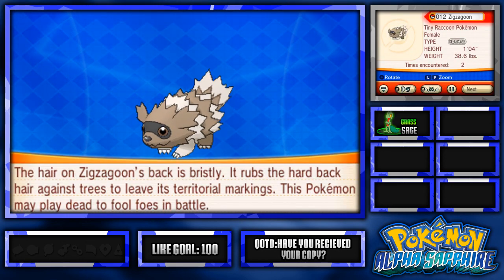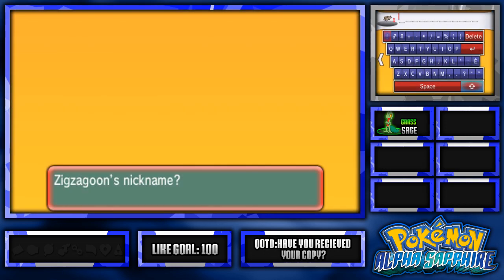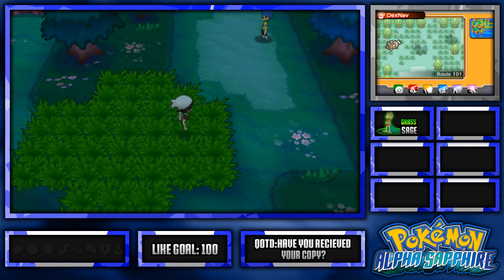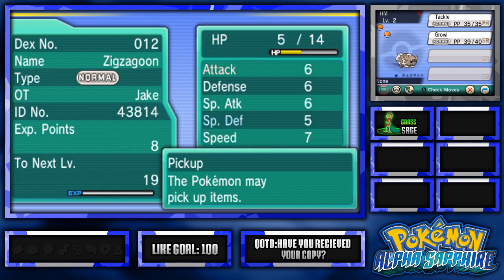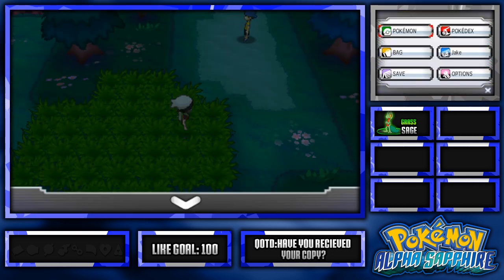And no, Zigzagoon will not be going into my little sidebars, because it's not on my team. Big HM to you, because you're my HM slave. Oh, I forgot about the nickname! No! Whatever. Do you have the ability Pickup? Yes! Yes, it's got Pickup! I'm loving the Zigzagoon already.